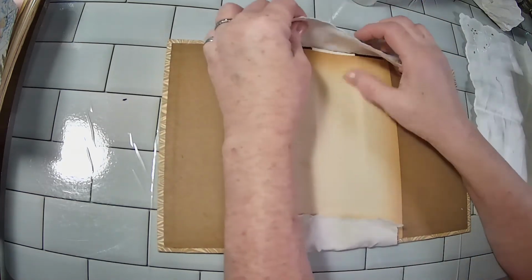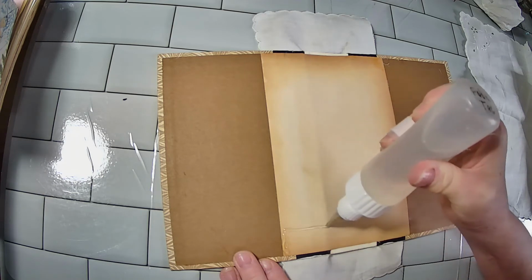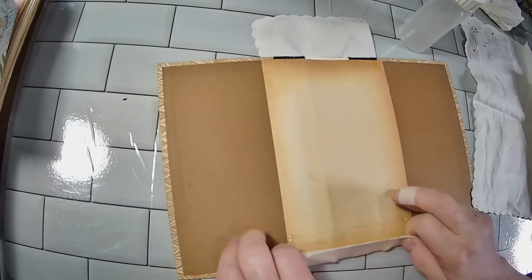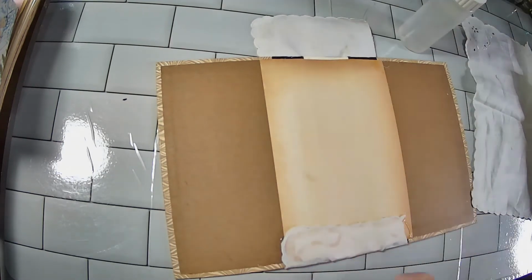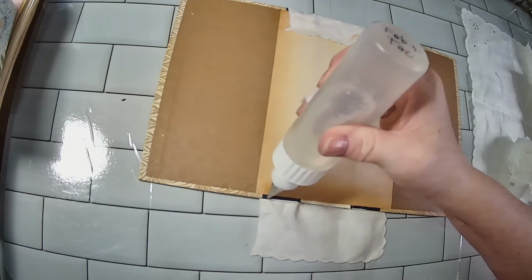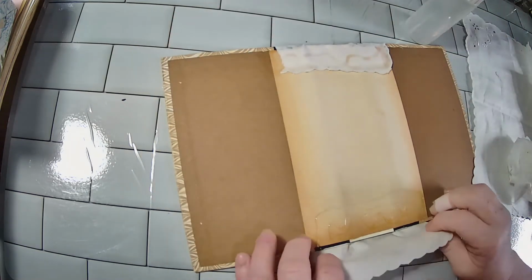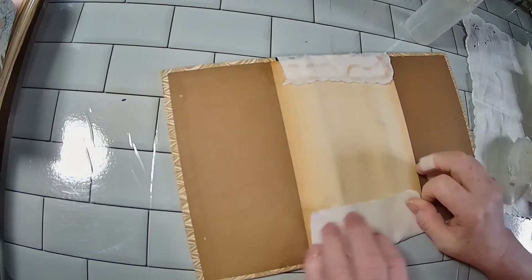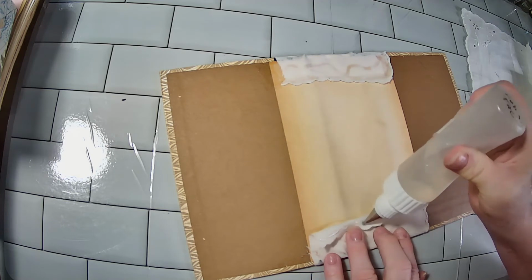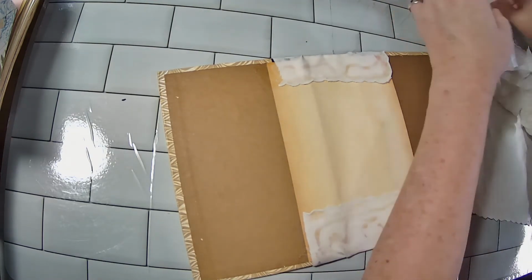I know there's a lot of junk journalers out there who do the cover first. I've always tried that and I just can't do that. I always figure it out last. So there's no rules, to each his own. I think as I'm making the journal, it comes to life for me. And as it comes to life, that will dictate the cover, so that the cover represents the journal, and that's when the journal gets named as I'm putting it together.